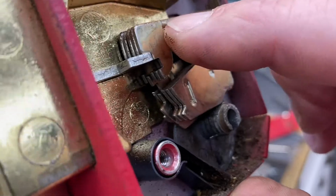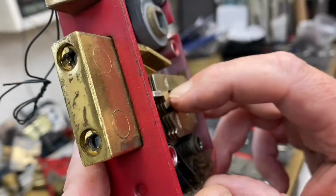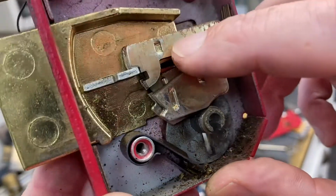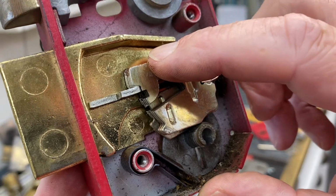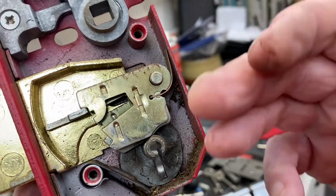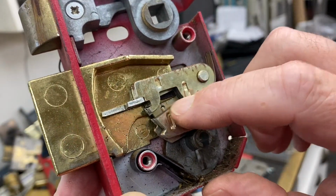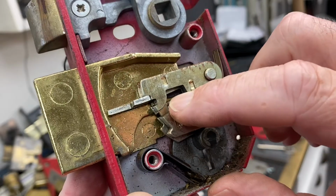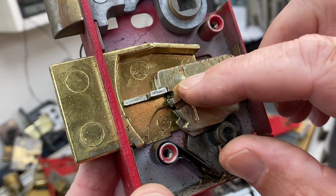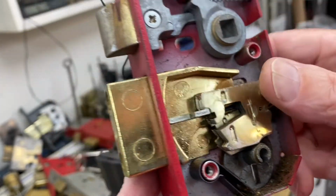Force notch on the bottom, and I think, let's have a look, where's the fifth one? Have a look at that. Force notch on the top again. So you got 3 force notch tops, fourth is on the bottom, fifth on the top. So it should have been a simple, easy pick, like an ERA Viscount, but it's not, because you got one that's really low, sitting right on the curtain on number 4, and every time, even a slightly little nudge, you'll set that off into a false notch, or you'll lose all your binding. So I couldn't pick it front to back, and I'll show you that now.